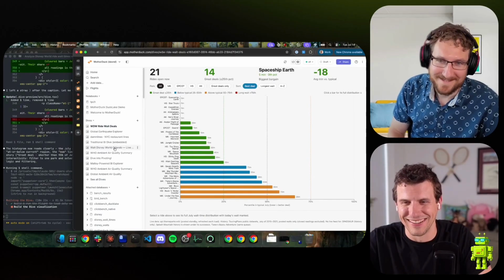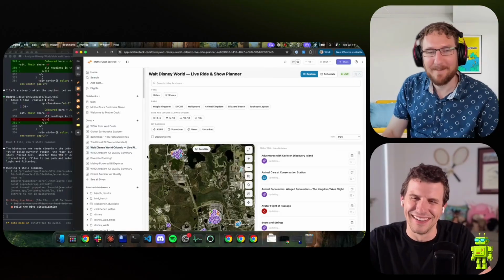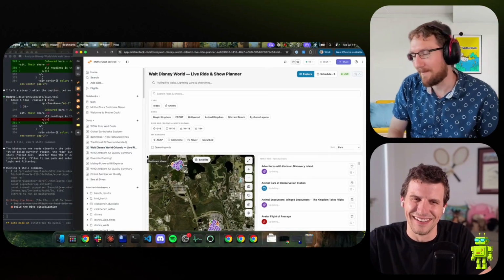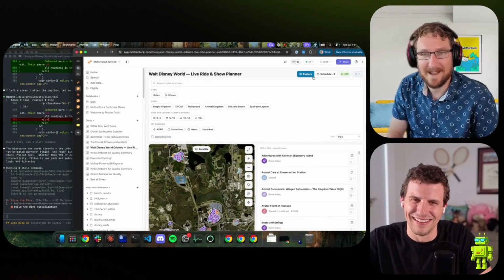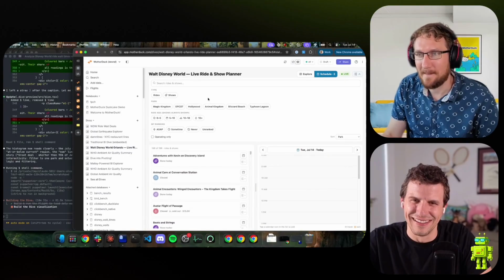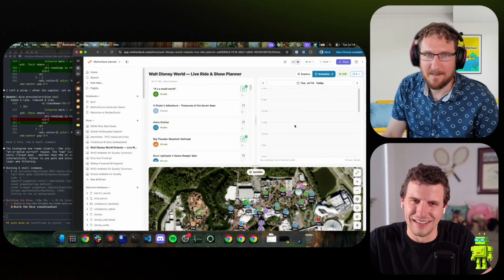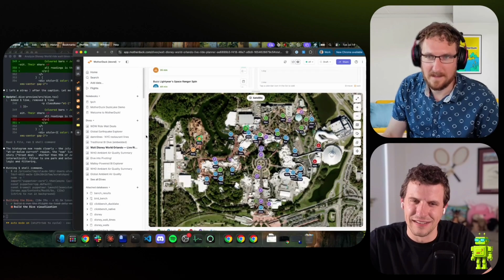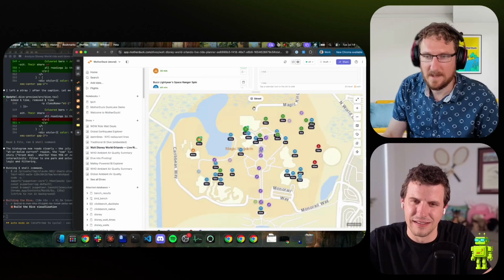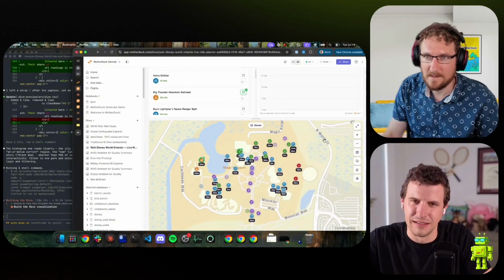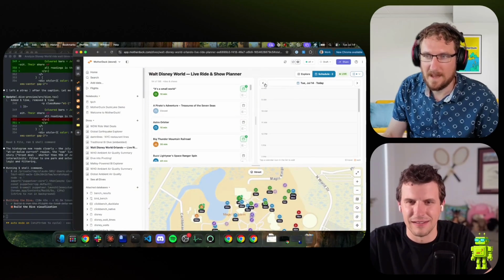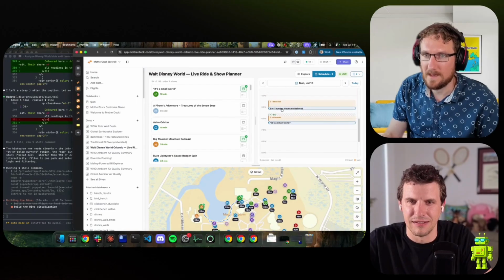Oh, yeah. So that is probably a decent segue into the goofy app that I built while I was in line over the course of a couple of days. I had a lot of fun with this, probably too much fun, but it's set up where you can take a look at not only just a list of rides, but you can also look at it from a satellite view or a street view. And then you can even set up a schedule for yourself. So I think I set up a schedule for yesterday.